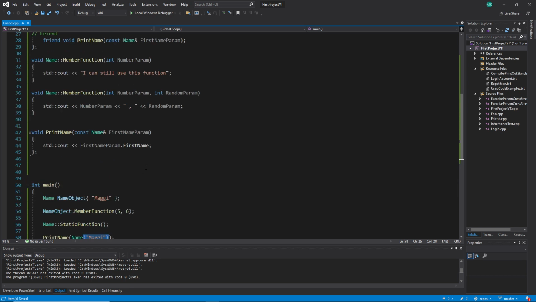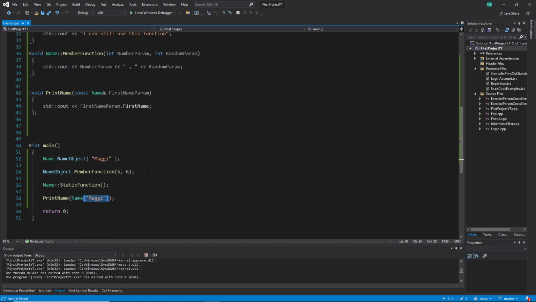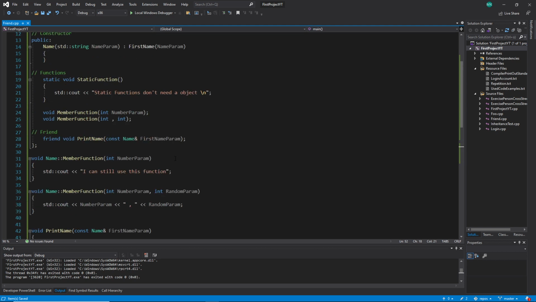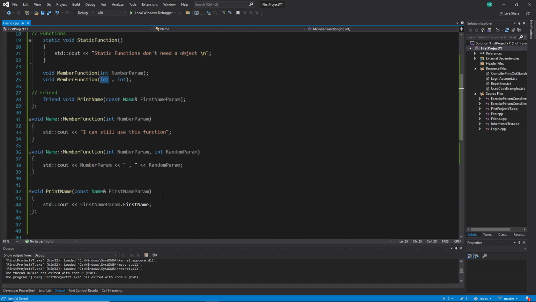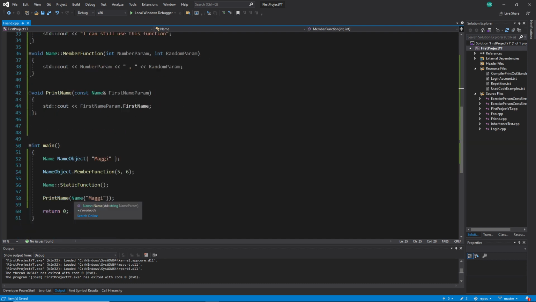So I hope that makes sense, but what is important to note is that you will see sometimes some programmers will use this call here without providing an object name. Like here, I provide nothing and it still can work. But important is, this provided object here is called an anonymous object, I think.